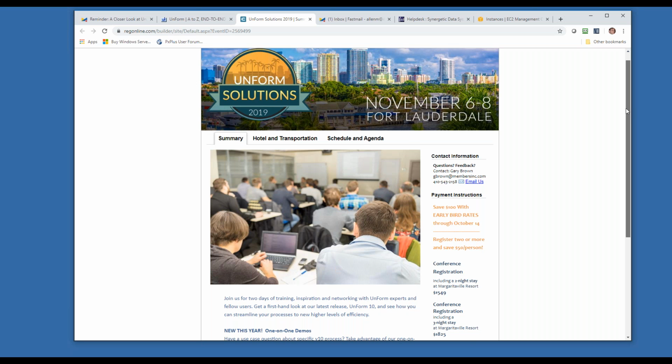The other thing I would like to point out for those that might be flying in is that it's 30 minutes from flying into Miami, and a 20-minute drive via an Uber or a taxi coming in from Fort Lauderdale to the destination where the conference is going to be held.